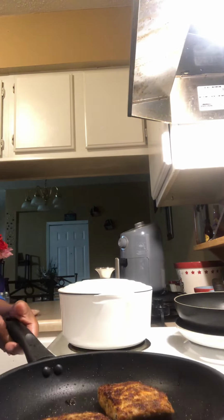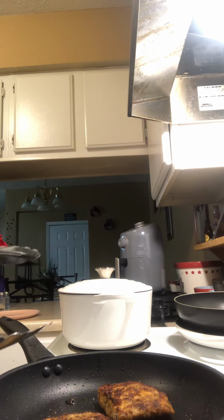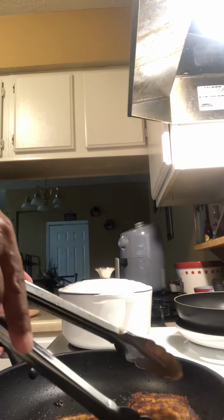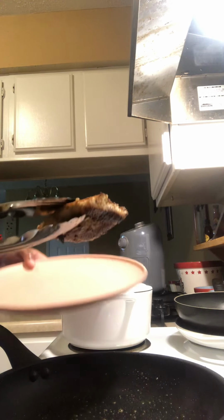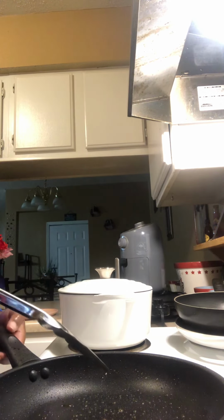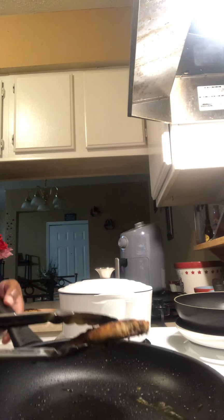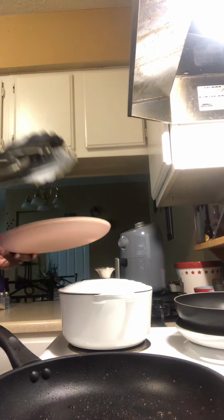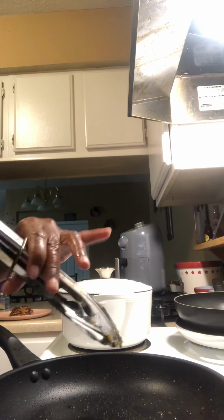I call myself trying to eat a little healthier every now and then. But we really don't eat a lot of restaurant food. And I can pat myself on the back for that. I'm going to turn this off and take it out because it really don't take long to cook. Oh, can't hardly get it out the skillet. One piece. I have to put the plate down because it's sliding around in the skillet. And this is the other piece.